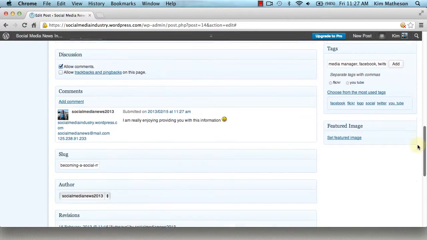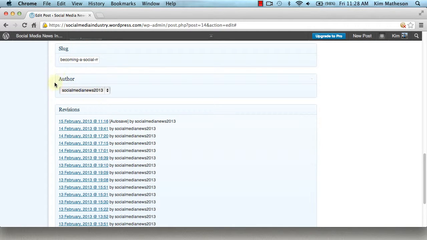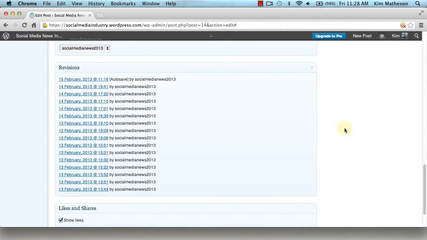Let's come back down the bottom here, and again, here is the author. If you happen to be writing a post on behalf of somebody else, you could change the author or add an author, and then you have the number of times that WordPress has held a revision of what you've been working on.